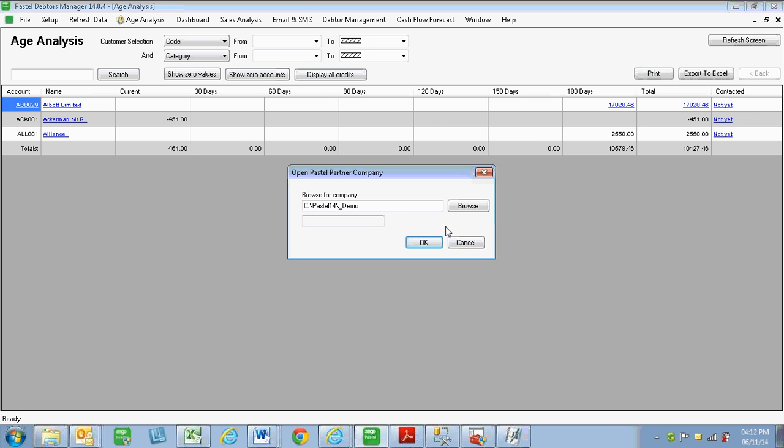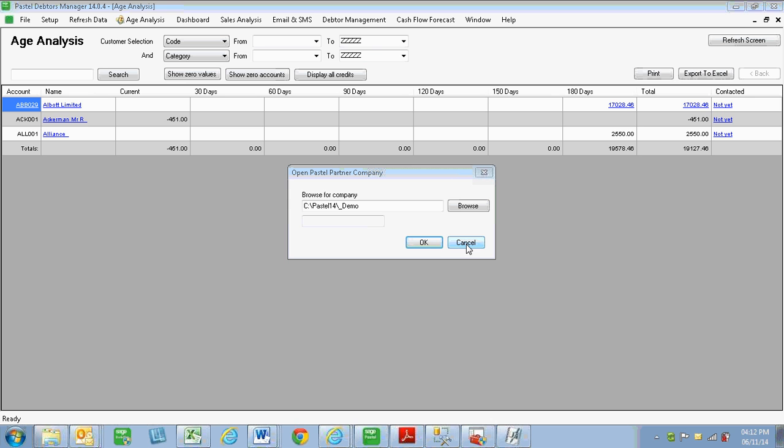Browse across the network. And really, what we want to do here is ensure that the path is identical to whatever you have set up in your Pastel company. So if the path for Pastel was P:\Pastel14 demo, that's what you would want on the workstation, that is.